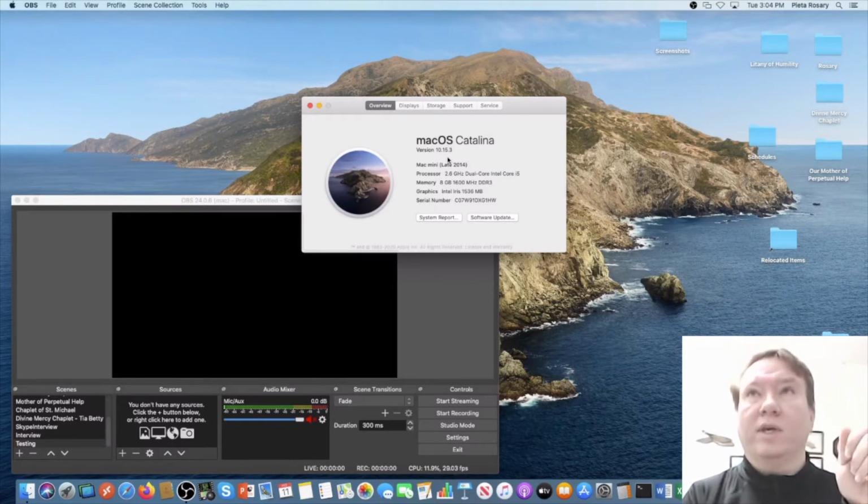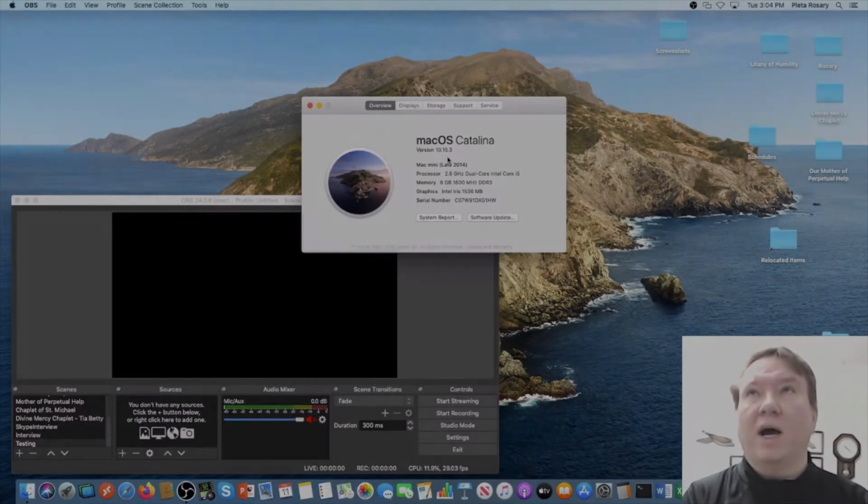And of course, you go, yep, I'm good. And then you're up and running. However, after this recent upgrade, I found myself in a predicament where I could not do window capture. And that window capture feature is in OBS live stream. And for those of you that use it, you'll know exactly what I'm talking about.